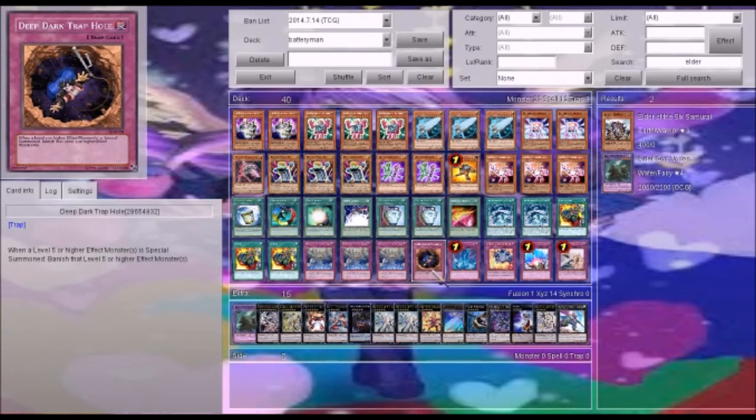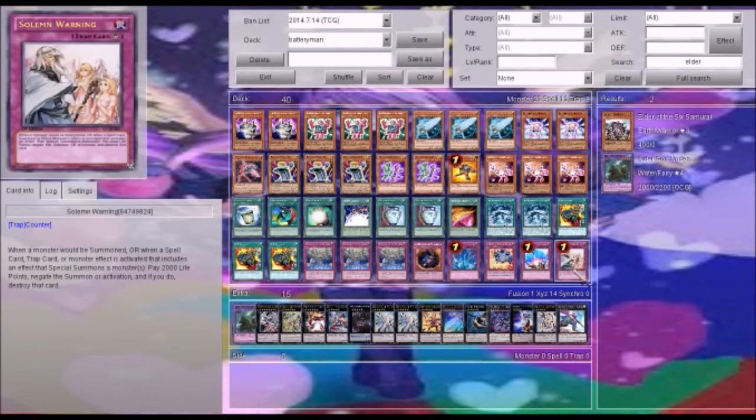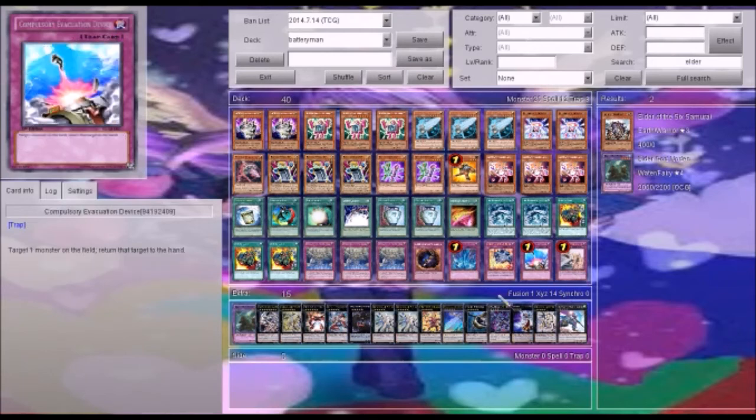I'm still having trouble with it, because then, like in the Stellar matchup, it doesn't do anything at all. Be it against a lot of other decks, such as Qliphorts, such as Shaddolls, Deep Dark Trap Hole will just get rid of their monsters for days, and banishing is really nice this format. But yet when you do go up against the Stellarknights like this deck, the Deep Dark Trap Hole won't do anything. 1 Torrential, 1 Breakthrough Skill, 1 Compulse, 1 Solemn Warning. So we have pretty much just generic traps.